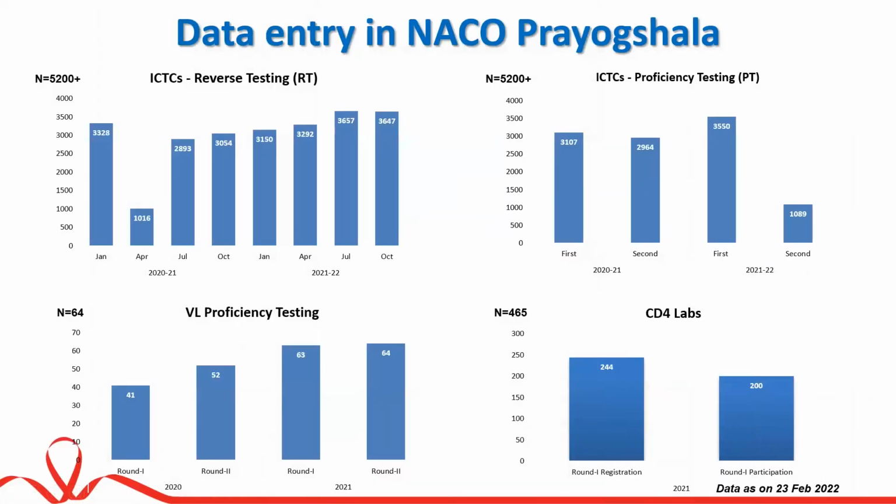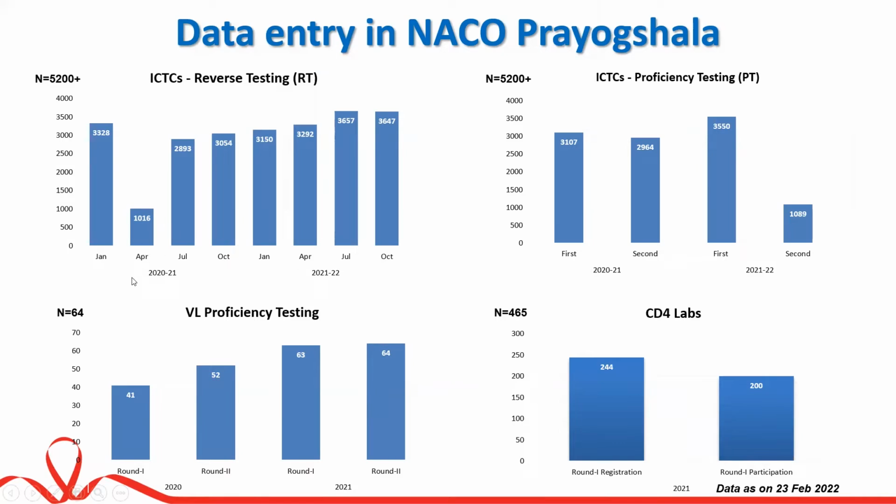And this is the data entry. The first slide was basically the registration. This was the usage for the different types of usage. The data entry shows the workload. This is two financial years, 2021 and 2022. This is January, April, July, and October, and you all know that the testing is happening on a quarterly basis, in the first week of every quarter.